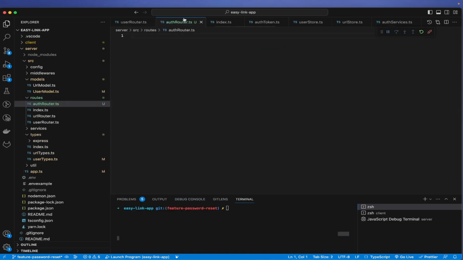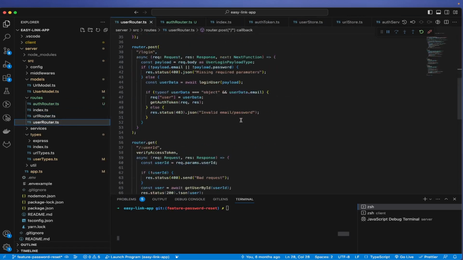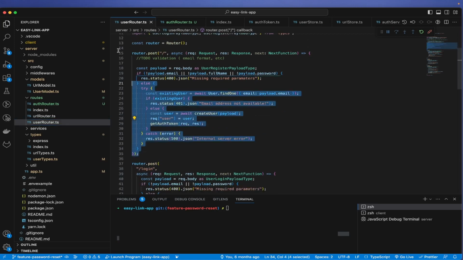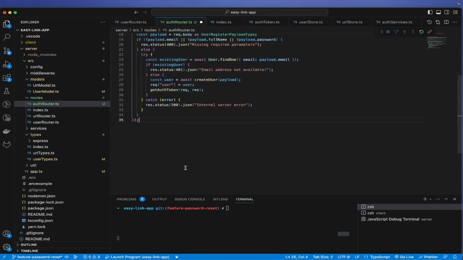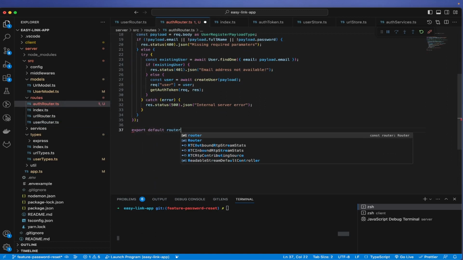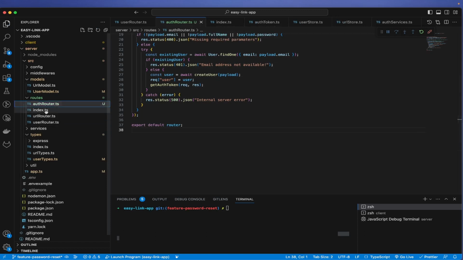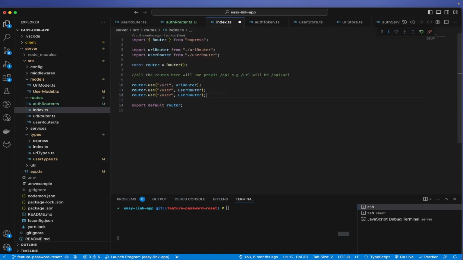Okay, so now I have auth router. Let's just go to user router and copy something. We will need post route, so I'll copy basically everything from here, and then I'll just, before I forget, export. Okay, then here we can just go here and do auth on auth router, which we don't have.